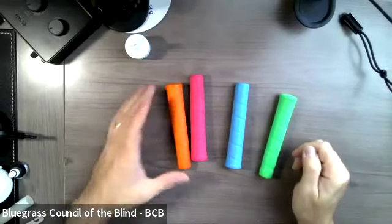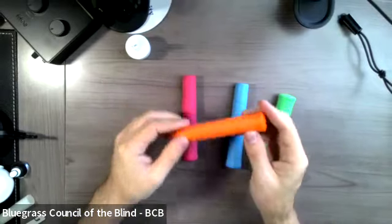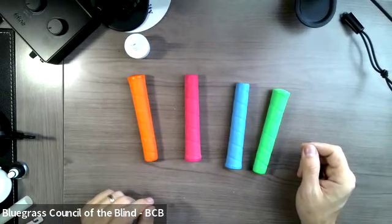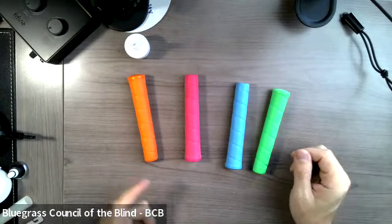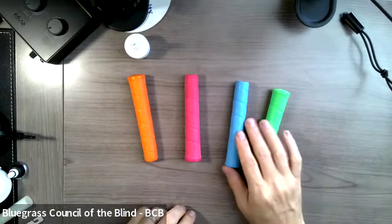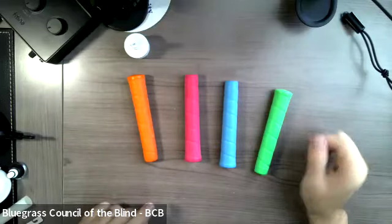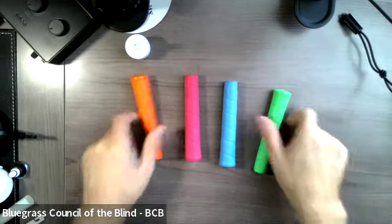This is just a little sample of some grips. These are small grips for like a child's cane, but it gives you an example of the colors you can choose from. So if you don't want to have the standard black grip, you want to add a little bit of personality by adding some color, you can do that. They have pinks and yellows and greens and blues and reds and blacks, and these are called their highlight colors. So when you're ordering on the website, you can choose the highlight color for your grip. You can also choose the color for your cane.